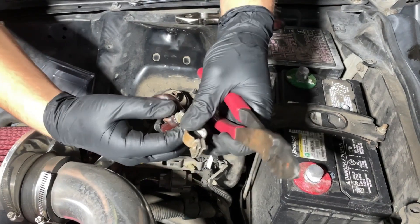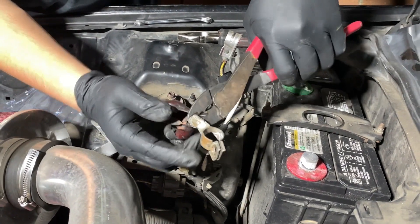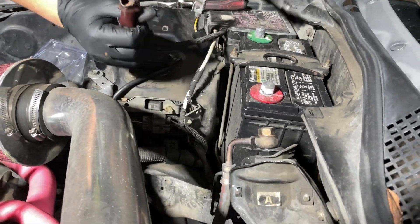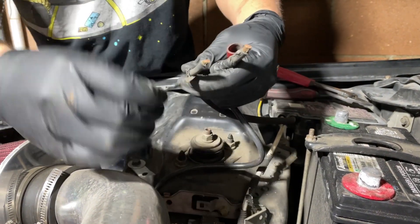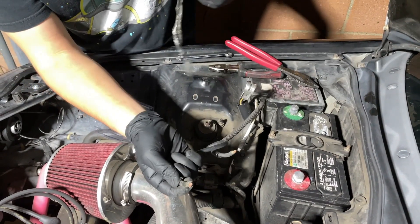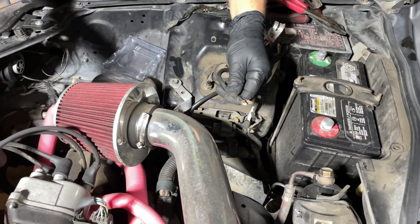We're going to have to cut it. Right here we're going to cut it, then just combine the two wires together. Just do it like this to get a good grip. We splice that one. Now we get this plastic out — we can put new electrical tape to make everything look clean. We have that wire exposed. We're going to use the wire strippers to expose more wire. Then combine them together and put this clamp on.